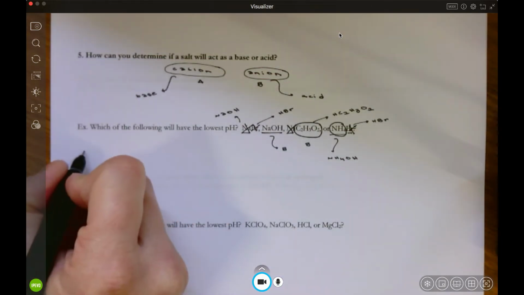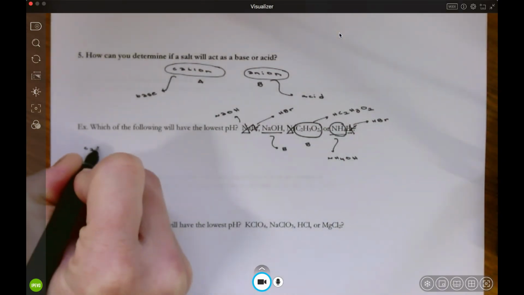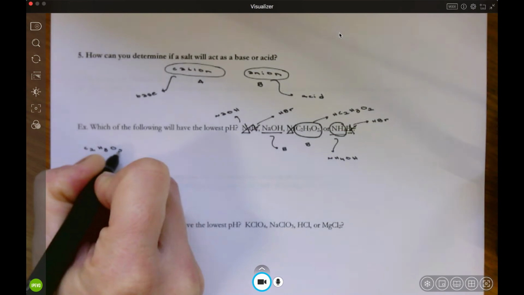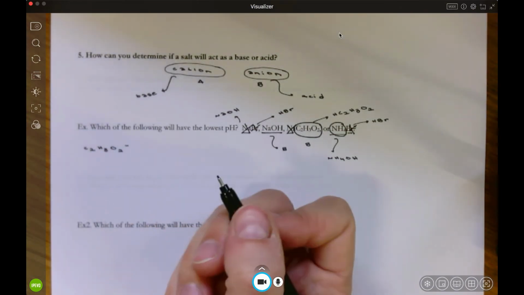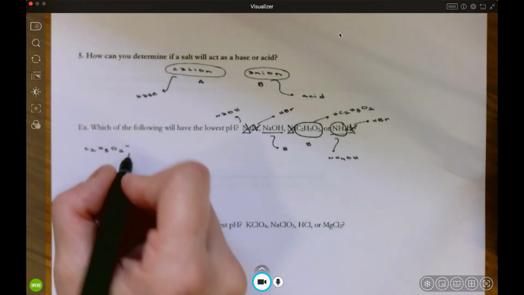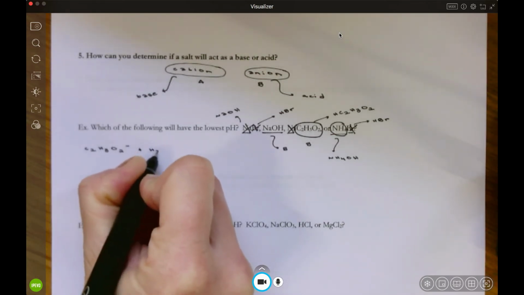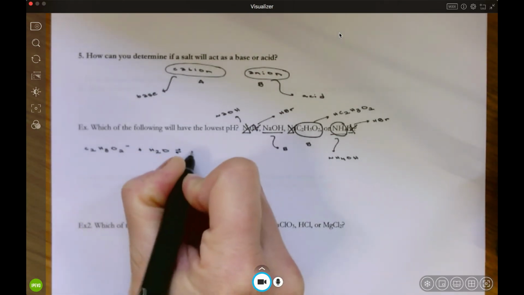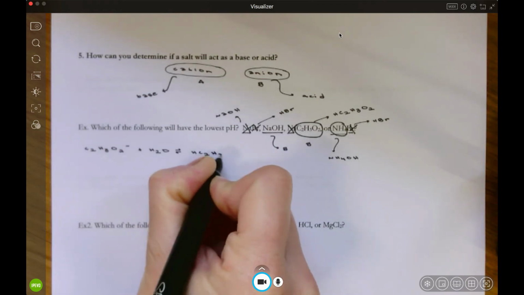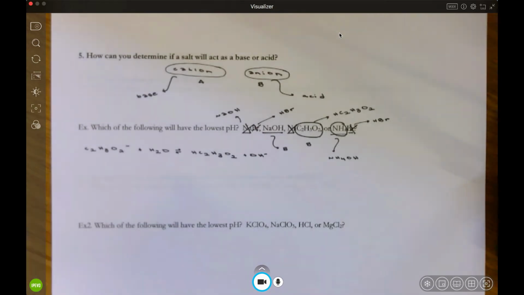Well, if NaC2H3O2 can act like a base, again, I ignore the Na+, because that doesn't affect my solution at all, it doesn't affect my pH because it's neutral. So I've got a weak base. So how would I figure out the pH of this? I'm just going to set this up. Since this is a weak base, I'm just going to write out a weak base dissociation reaction. Then you'd create an ICE chart, plug in your initial concentration, and you'd call it a day.